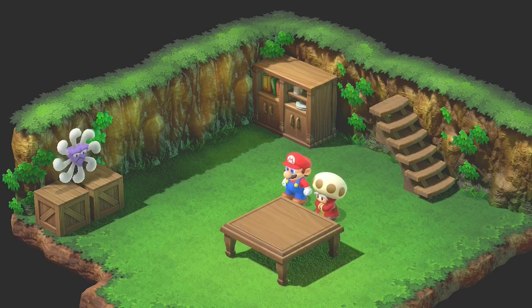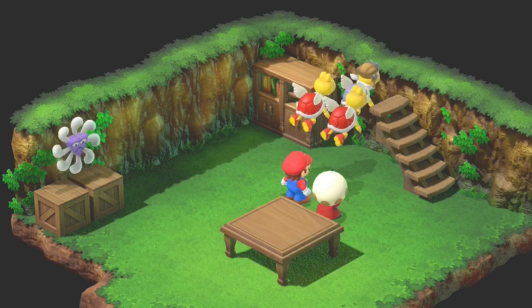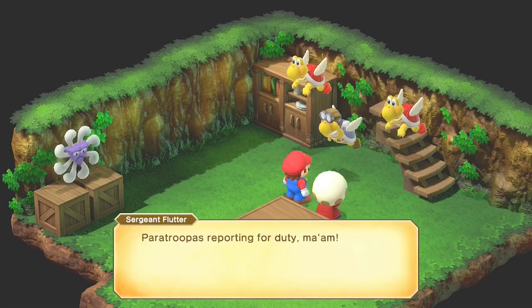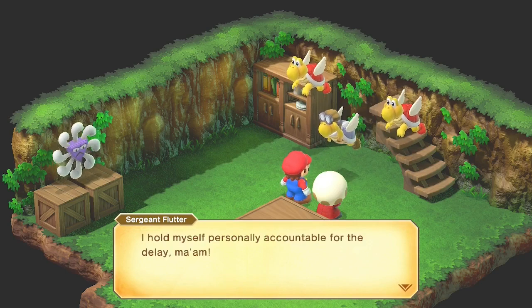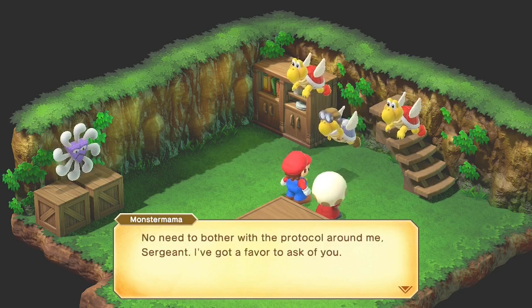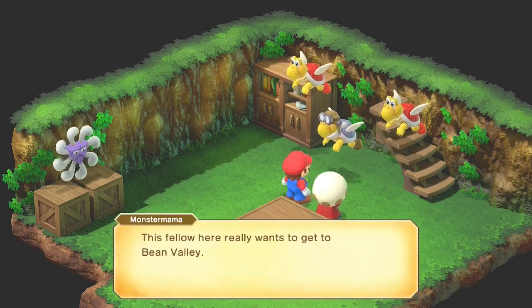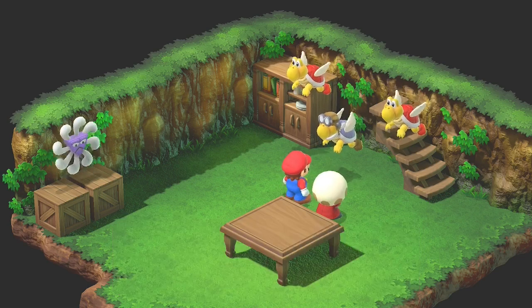Paratroopers, I need you. What was our flying time, troops? 8.52 seconds, Sergeant. Paratroopers reporting for duty, ma'am. We are 0.52 seconds late. I hold myself personally accountable for the delay, ma'am. Still as rigid as ever about your rules and regulations. No need to bother with the protocol around me, Sergeant. I've got a favor to ask of you. Yes, ma'am. Anything we can do for a civilian? This fellow here, really, he wants to get to Bean Valley. Maybe he'll help him scale the cliff?